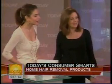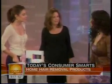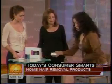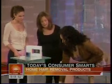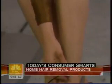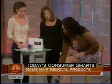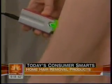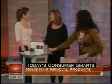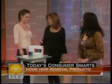It actually does. That's my favorite thing about it, the results are instant. You take the device and put it directly on your skin. When the green light lights up, you just pull it smoothly, and it comes right out. It removes the hair right away, but it will grow back because your hair does go in cycles, but it'll come back finer and finer. The company says 48% of the hair will be removed permanently, maybe more if you're lucky. So that's pretty good. Okay, I like that.